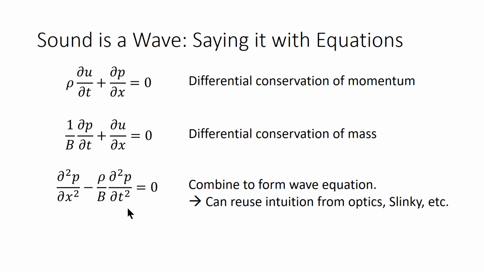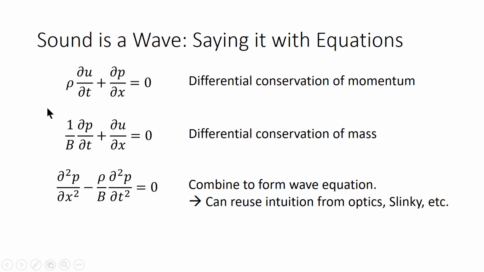Now, one other detail about this wave equation is if the space derivative has a coefficient of 1, which ours does, then the coefficient in front of the time derivative is 1 over the velocity squared. So you can pick out the velocity of your wave that way. In our case, it depends on rho, which is the density of a fluid, and B, which is something called the acoustic impedance. In this case, our wave equation comes from differential conservation of momentum in a liquid, which we see described up here. This says the change in your mass flow rate with time, that's this density times velocity, has to be equal to the gradient of your pressure in space.